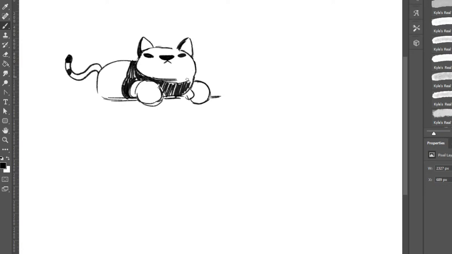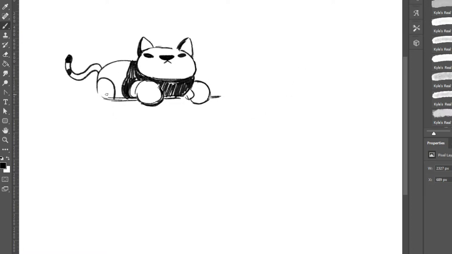Okay, so this is how I would draw a panda cat. Now, you'll see I do these little dimples here and there on the side, and that helps to separate the body from the head. Otherwise it would look like this, a simple shape, which can be fine in certain styles, but for this particular one I wanted to make him feel a little bit chubby. I wanted to make this cheek feel chubby, so I add a little dimple right there. That's something you can also do for yourself.